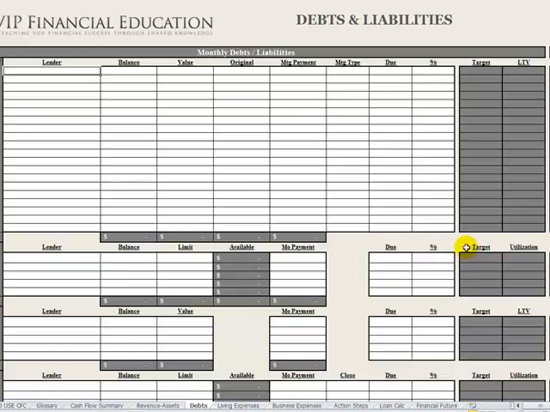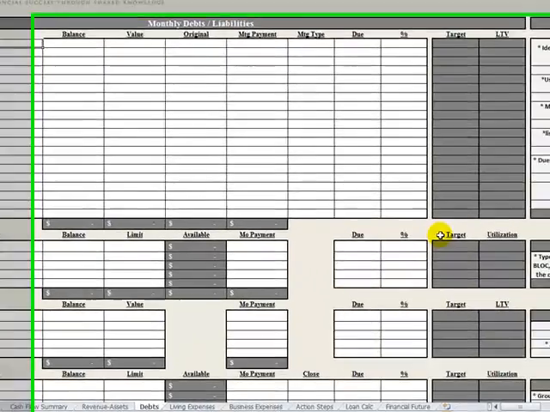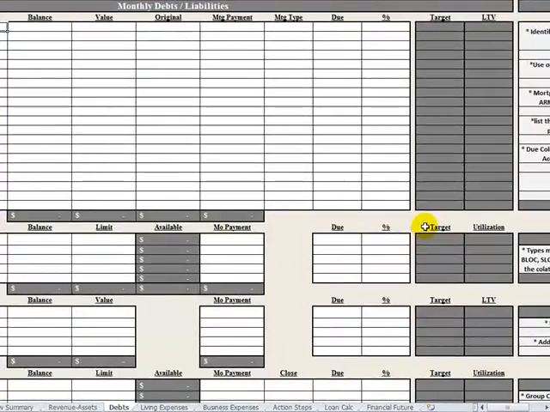You'll learn more about these 2 components in the other short video tutorials of this training. The target rate, for example, allows you to know which accounts are mathematically able to free up as much cash flow as possible while you attack debt. Whereas the utilization ratio will help you determine the impact to your credit scores as you navigate the options that you have. Remember to only account for the minimum payments here in the monthly payment column, not what you actually pay.